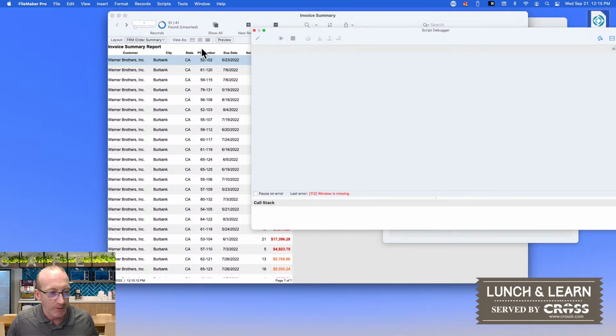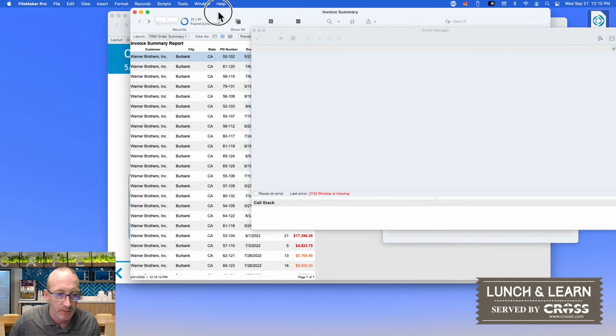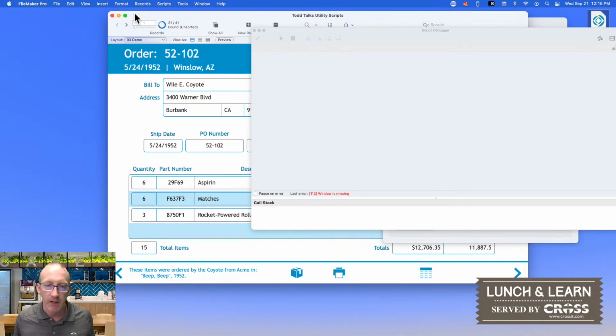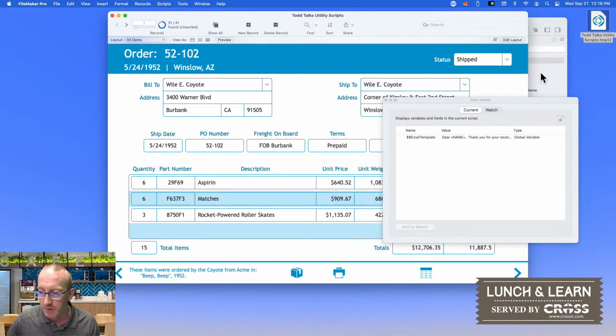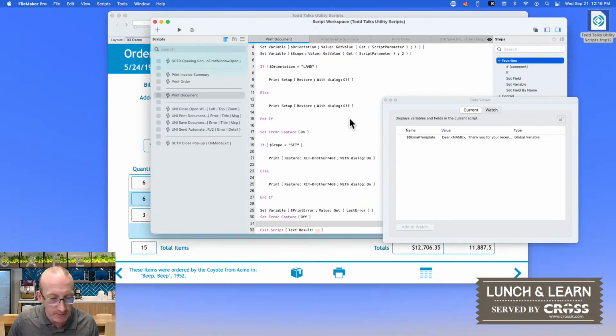All right. So now what happens, of course, is that the user doesn't get the error, but we need to probably do something with that just in case whatever operation we're going to be doing needs to, maybe mark a record as being printed, or then it does some other operation after the print occurs. So there's a little bit more here that we need to do in our script.